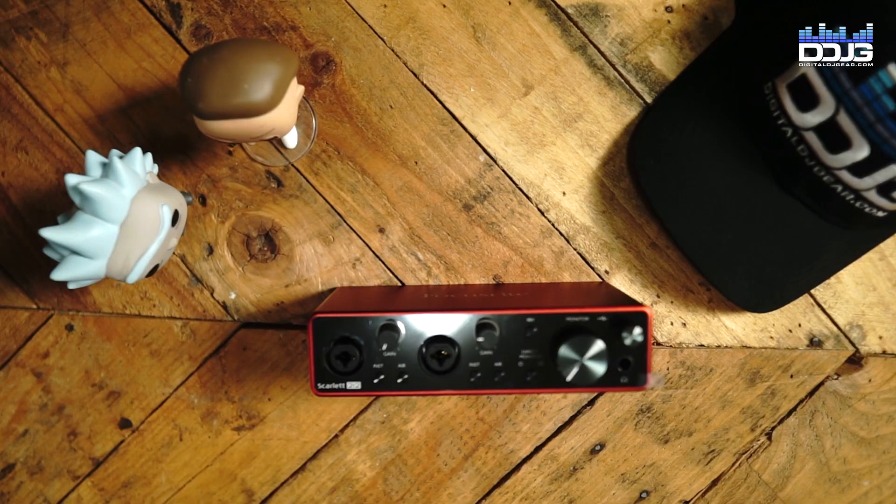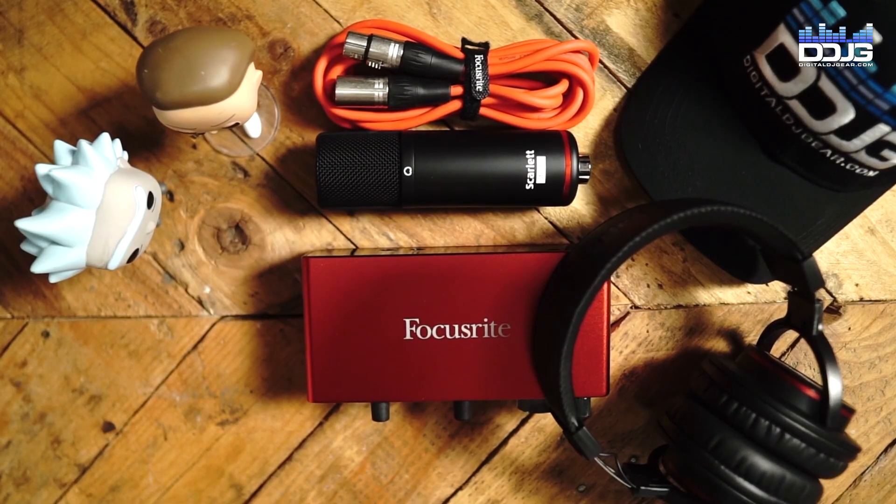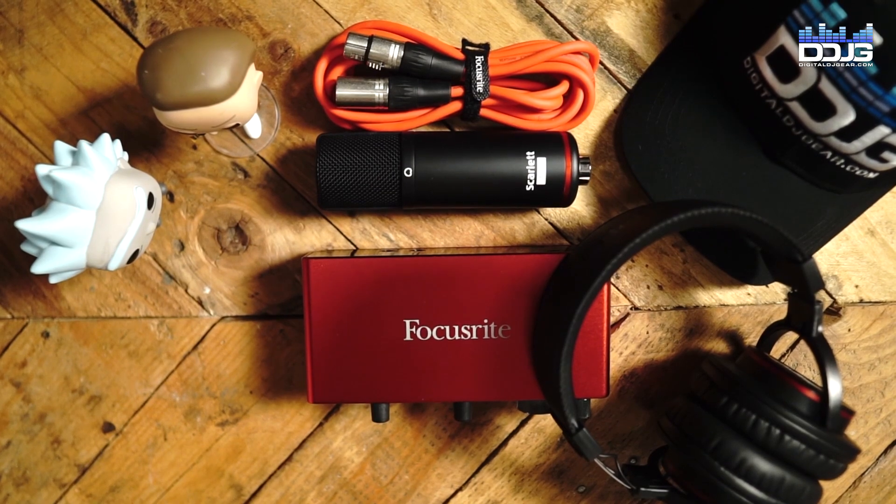I love the fact that there's a new onboarding feature. So when you plug it in with an internet connection, it'll guide you through how to set up the software and how to register your product — really seamless, really straightforward. This also comes in a studio bundle package in which you can get a headphone, a mic, mic clip, XLR cable — basically everything you need in one box to start recording.